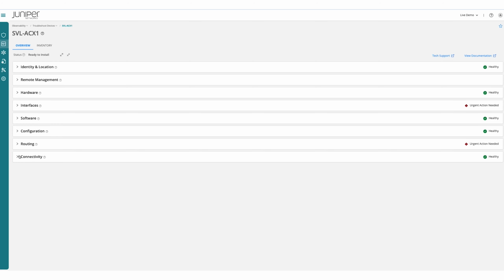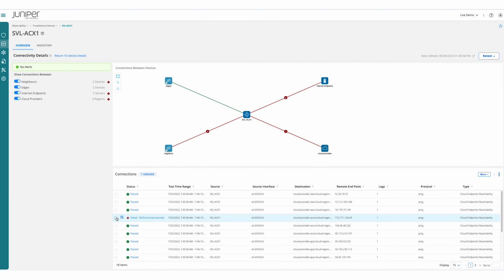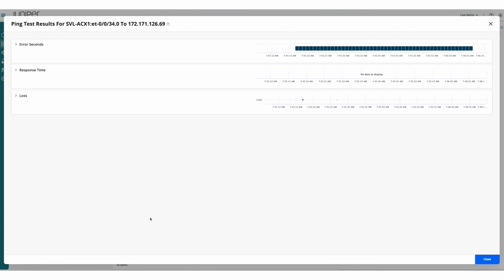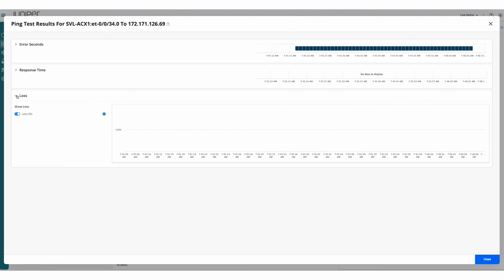Connectivity issues are another common issue that occur through the life of a device, and especially during onboarding. Operators can use Paragon Automation to quickly see connectivity issues flagged for urgent action and use the integrated active assurance testing to create layer 2 through 7 active tests to generate synthetic traffic on the data plane to validate KPIs and SLAs from an end user perspective.